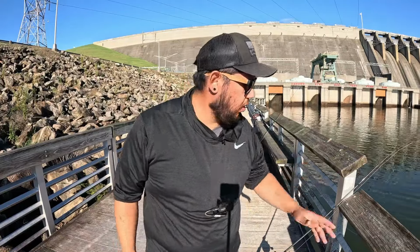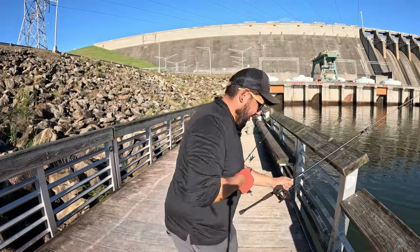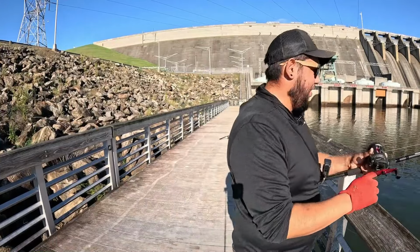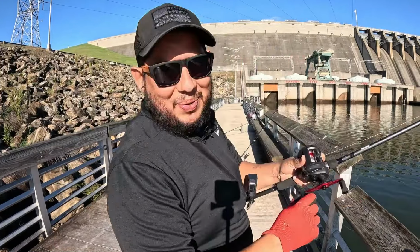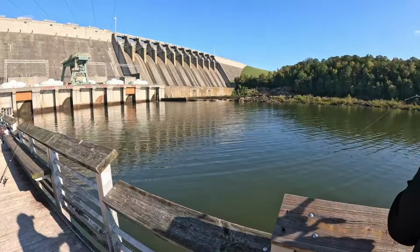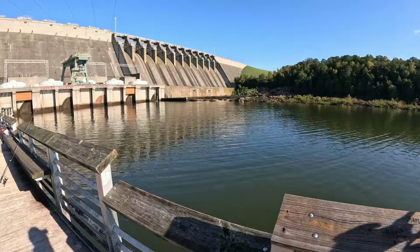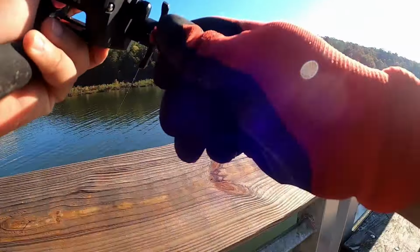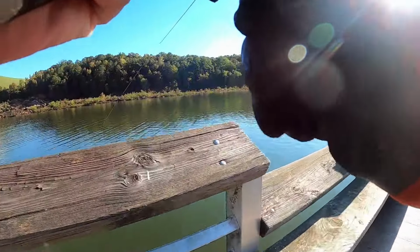I'm impressed. It could help the fact that we got a ton. Oh, we got a fish. We got a ton of carp here, so. That is the third fish in less than 30 minutes, guys.